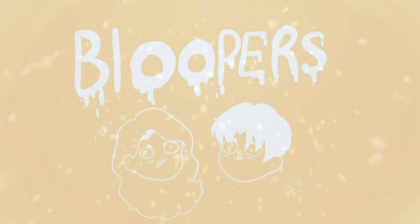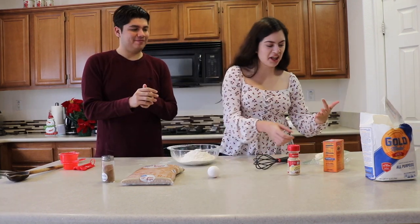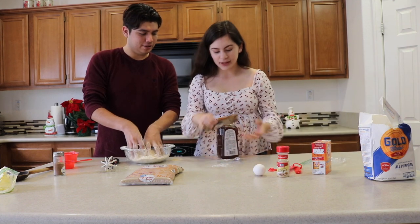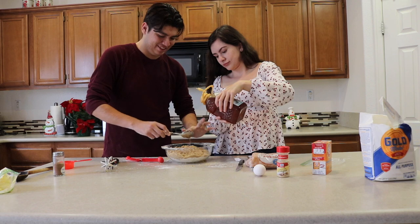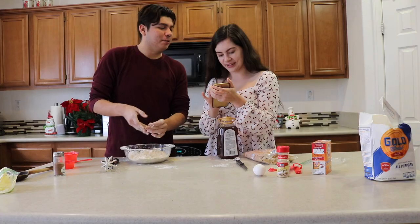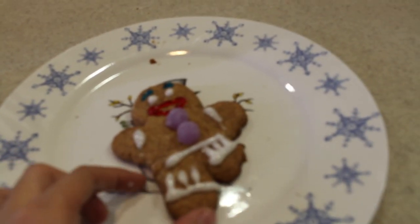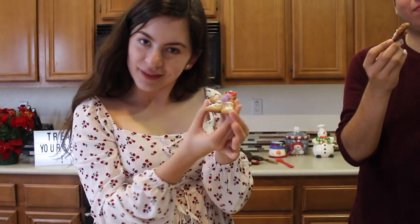You want some milk with that? I just continue mixing. We got the honey, which in England they call golden syrup. Google it. How much is 175 grams? Do you know the muffin man? They're rising! They're rising! What do you think? It's good.